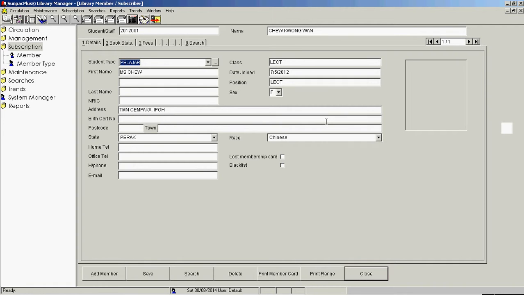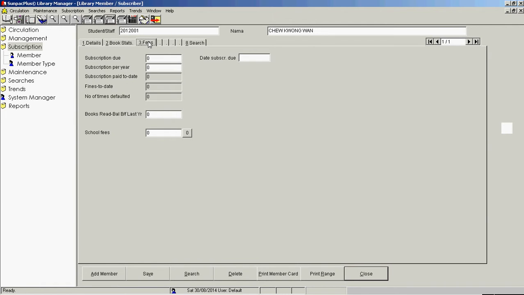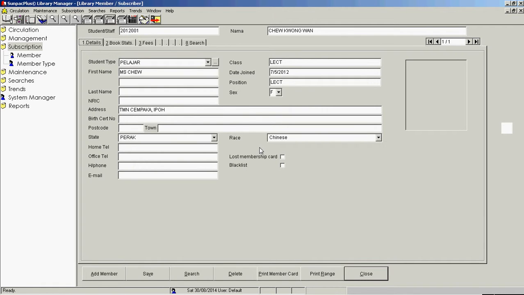You can also blacklist members or record staff that have lost membership cards. And from here, the second tab allows you to view the books that have been borrowed, and you can also print your membership card here. And you can also keep a picture of your library members in this particular image container here.